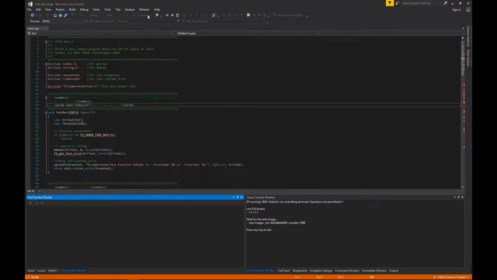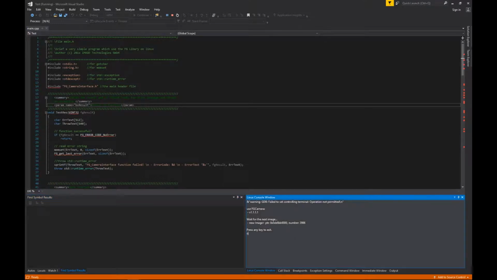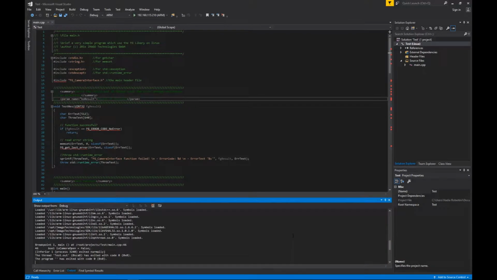Place the cursor right under the last printed line and click to set its position. Then press any key as stated and the key Enter to exit. By now, we have successfully run a Visual Studio program inside the remote Vision Sensor.